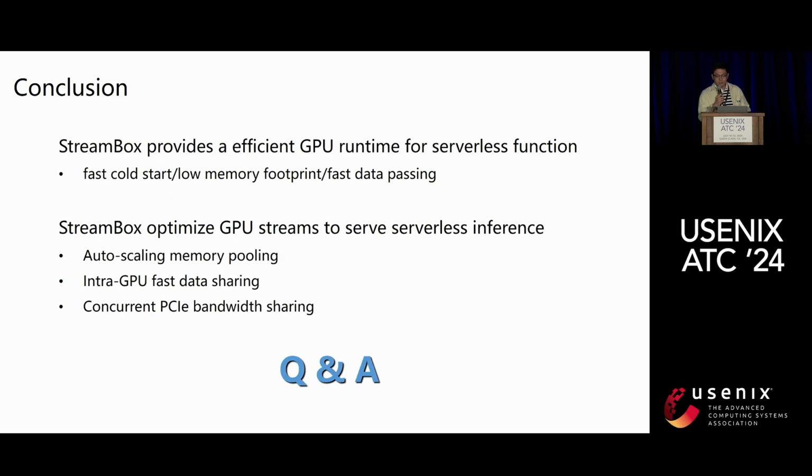So, in summary, we propose a lightweight GPU runtime that is more suitable for serverless functions. We argue that functions in an application do not require such strong isolation, and we utilize GPU streams to reduce redundant GPU runtimes. Moreover, we introduce a series of enhancements for streams based on the characteristics of serverless functions, including auto-scaling memory pool, intra-GPU communication, and fine-grained PCIe sharing.